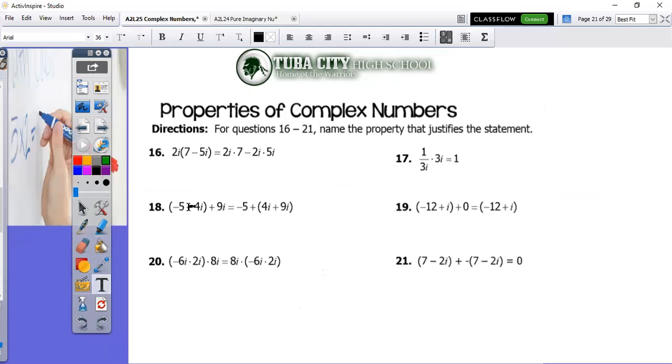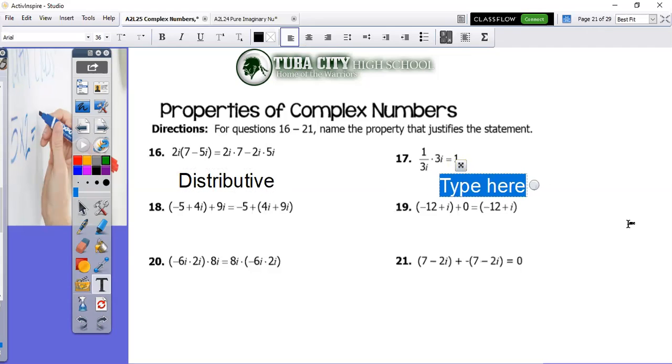All right, so let's go ahead and get more of these properties. What's going on with this one right here? Well, it might look like associative because associative has parentheses, but that's not all that's going on here. We just want to name the property. We're not working these out. In this case, this would be distributive property, because if we look at it, 2i times 7, right here, and if I were to multiply it to the second group, that would be 2i times -5, which is this one right here, so that would be distributive.